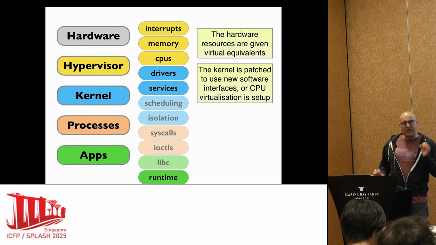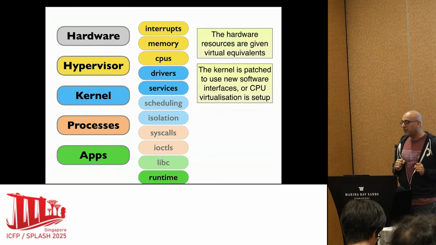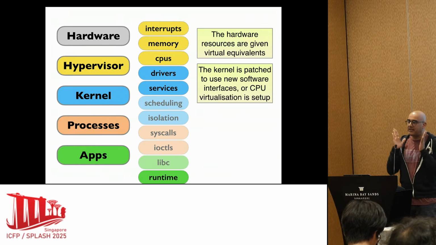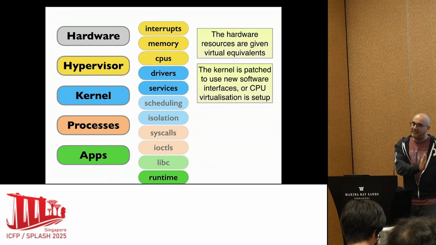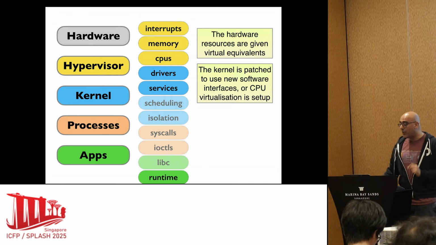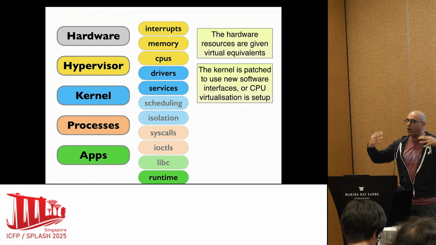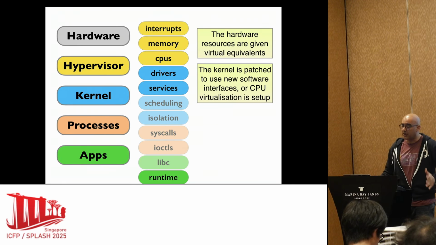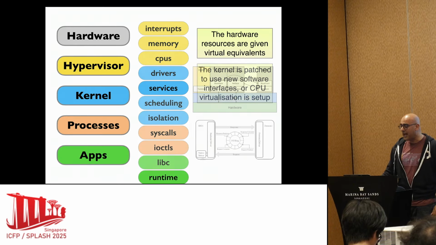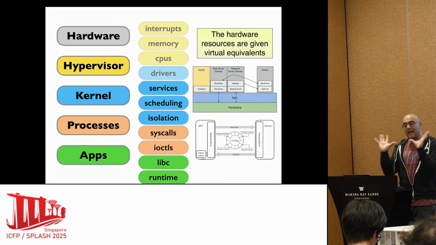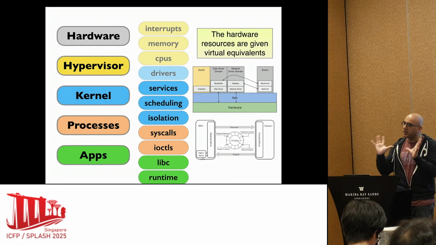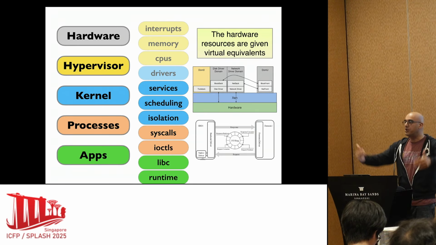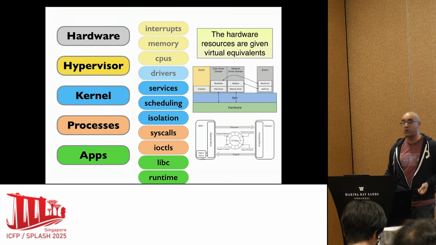The way that hypervisors work is very relevant to this argument, because what a hypervisor does is try to give you safe isolation to real hardware without a performance impact. The way it does this is by patching the kernel to fool it into thinking it's running on real hardware, or using some hardware instructions, or a combination of both. Then it has a mechanism by which it can give the kernel virtual device drivers, which are used for everything downstream. So you don't have to make any changes to your runtimes or your applications.